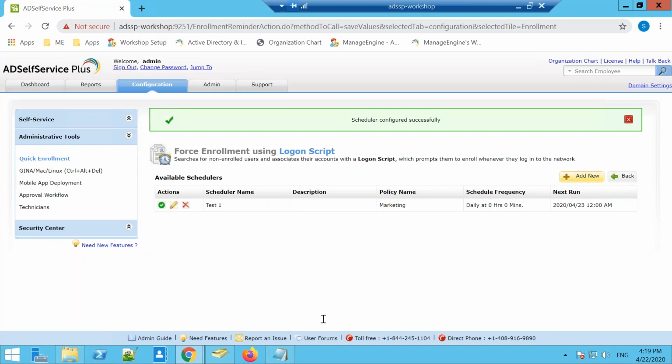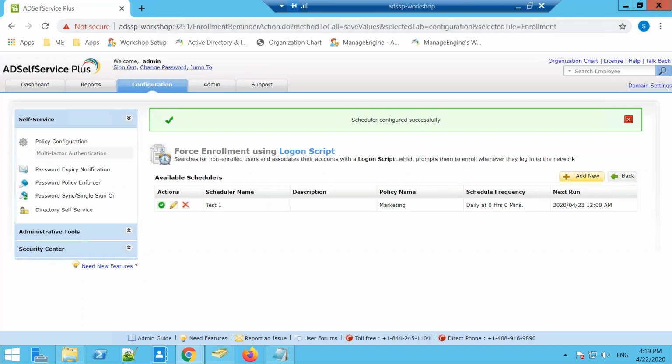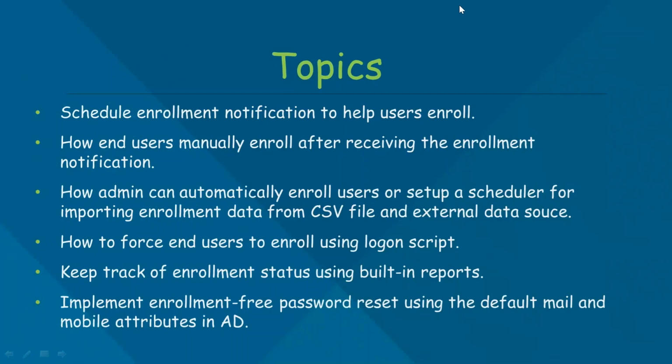I'm sorry, I do not have a setup right now. Once again, working remotely has its cons. I'm not able to access or make drastic changes to what's available because of certain port restrictions that my organization has put in place. Sorry about that, but I will come back with a snapshot or at least a video clip of how the forced enrollment logon pops up for users in an organization.